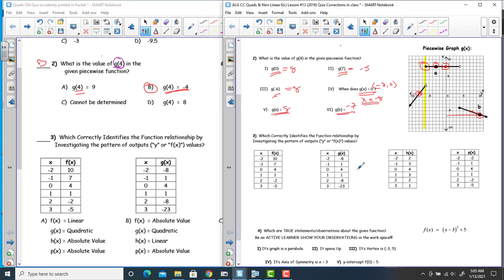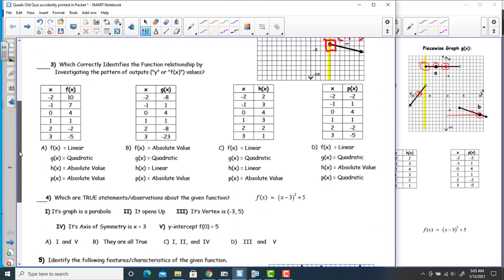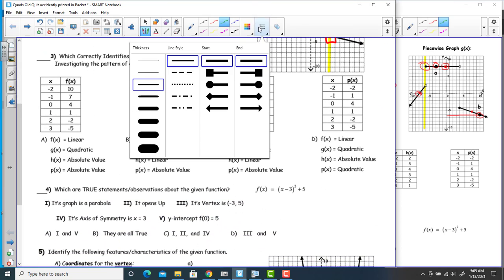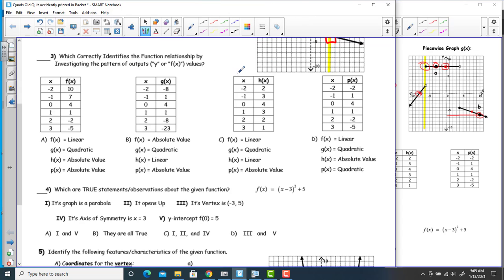So once again, I apologize for giving you the quiz when I should have given you the review sheet, because you could have done a lot more observations and really had your eye move around the graph and understand how to evaluate a piecewise function graphically. When you go on to number 3, these are some skills that some of the classes might not have had as much practice with as the others. So I'll go through them pretty quickly and know that we'll review them in class in addition to seeing them here. You're asked to investigate the patterns in the table of values by looking at their outputs, or their y values, f of x, and determining what type of mathematical relationship that would be.